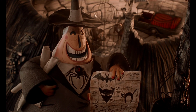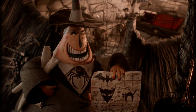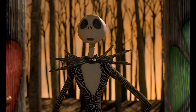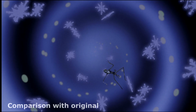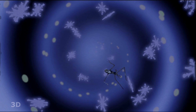It had some better moments than others, but I think its overall darkness works against the stereo 3D. When everything is black, it just has a naturally flat feeling to it. And I noticed at the end, there's some bright white snow that really perks up the overall experience. Again, I wonder why they messed with the trees in the background. And this, they completely changed. I wonder if it was just easier to go ahead and animate some brand new snow for the 3D version rather than spend time trying to draw it into stereo.